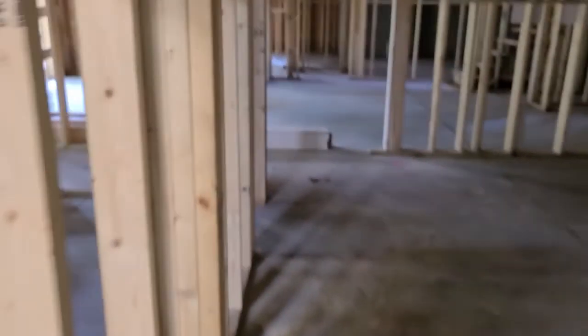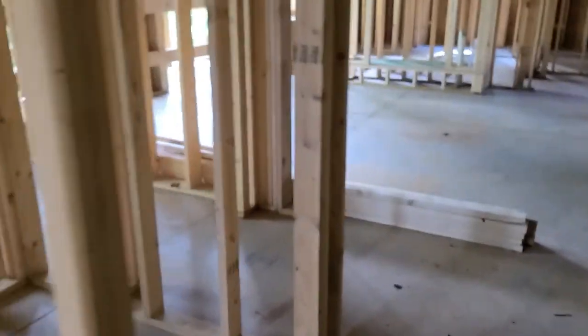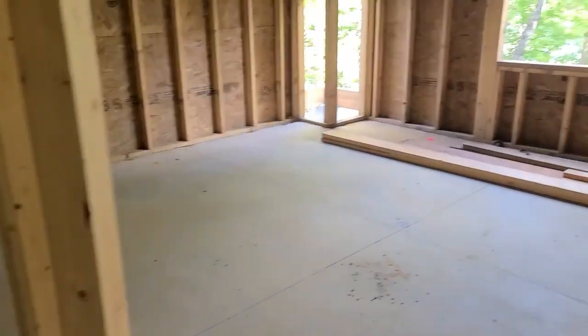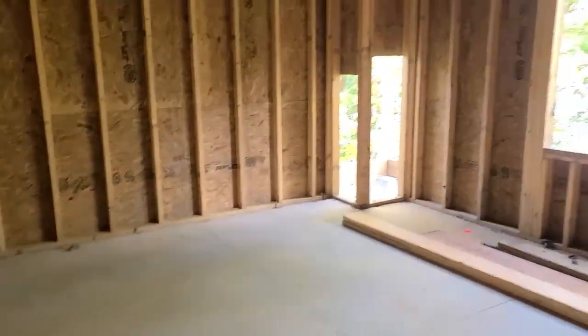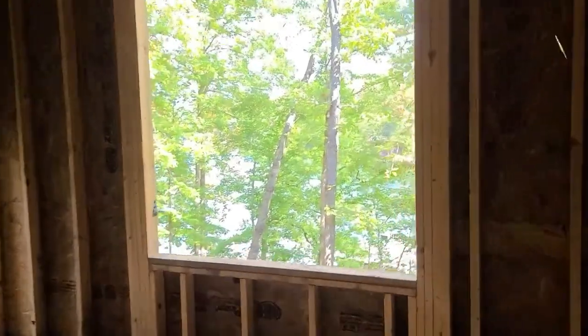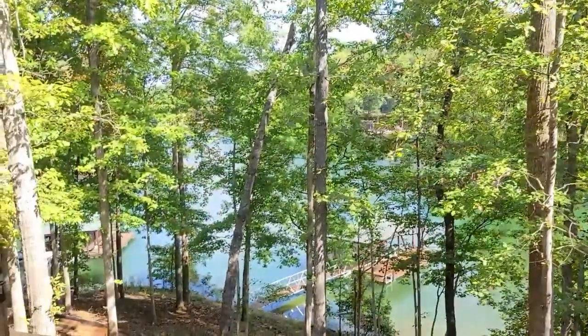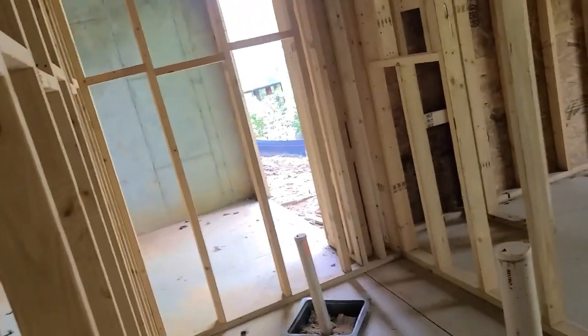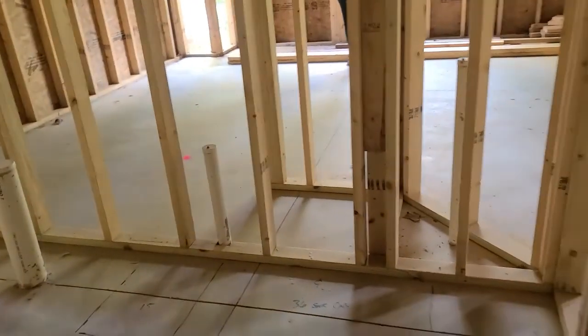And then we'll go over to what Marilyn talks about, Jake's room, which is slightly larger than Emily's room, but it doesn't have its own private ensuite. It does have quite a large closet and a spectacular view of the lake. And again, those trees will be cleared out, so you'll have a clean view of the lake. And then again, a large closet. And then this has the shared bathroom right outside of it, which is next to the game room and the bar and the rec room. Full shower, double sink, and that's the house.